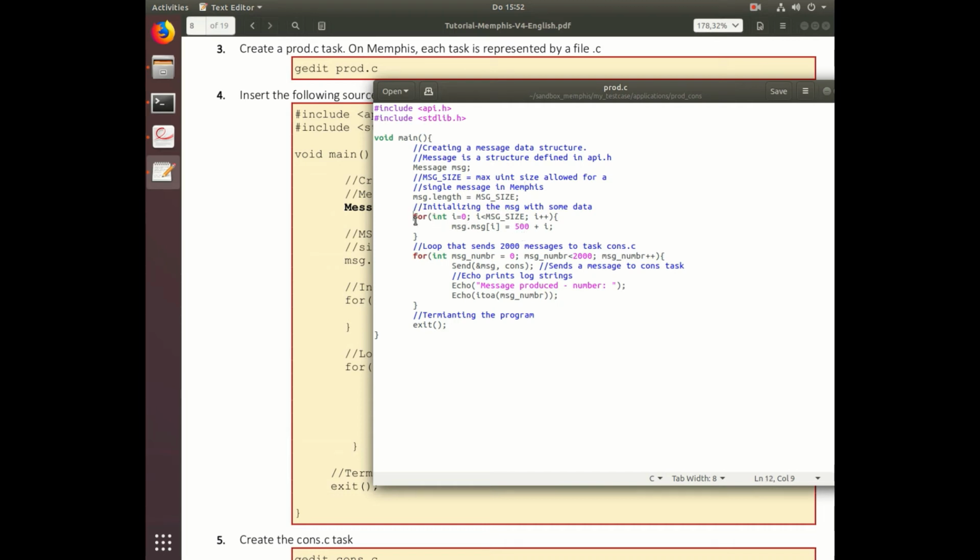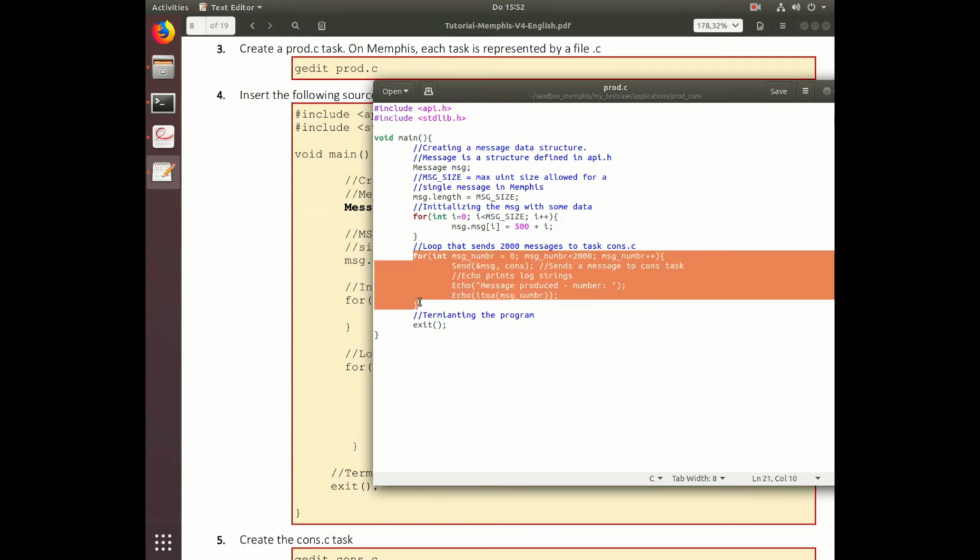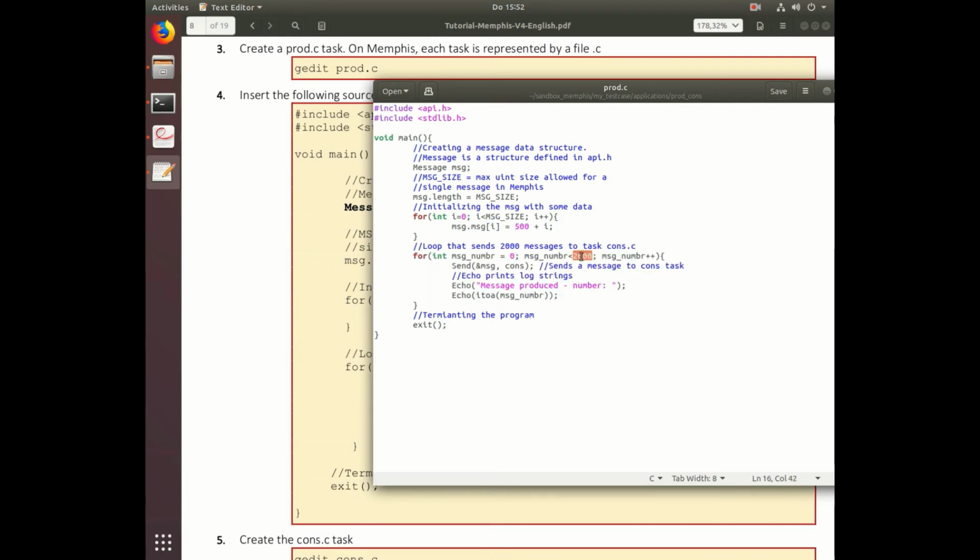And here, this loop initializes the message array, and this loop here sends 2000 messages to the cons task, and this is the send function. After this loop, the task is terminated by calling the exit function.